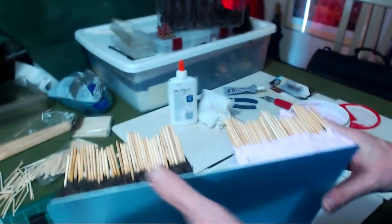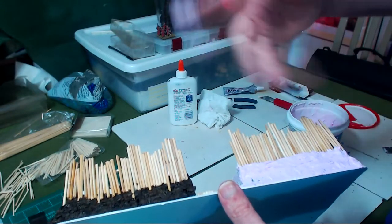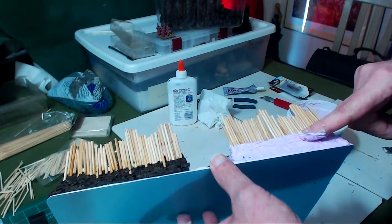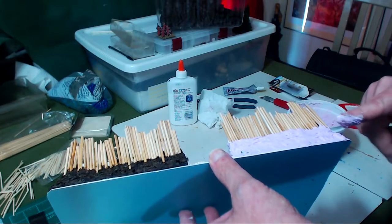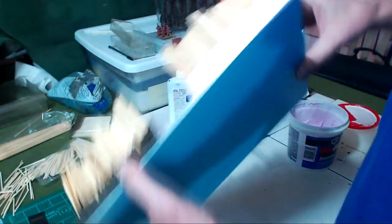Okay, so what you see now is the wood all looks like it's shoved down inside the spackle, right? Well, that gives you the impression that it's jammed into the ground. And once I go to paint it and everything, it's going to look good. Okay, so let me get all the outside edges done like this, and then we'll be right back.